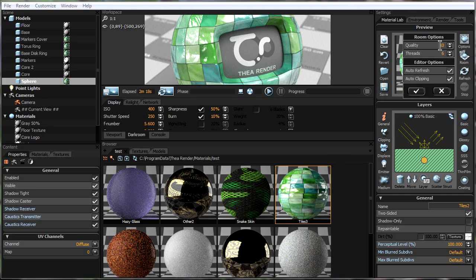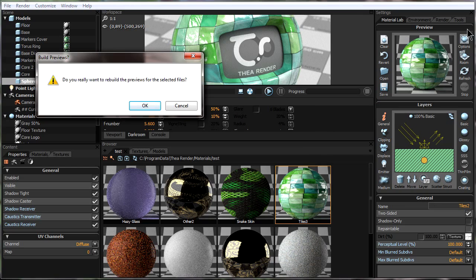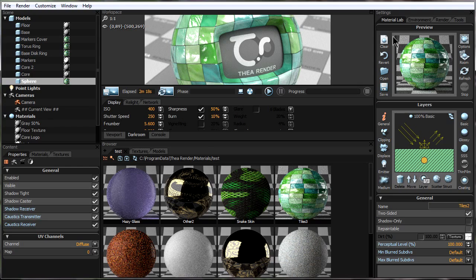This setting over here controls the quality of the preview. So if this is set to 0, when I right-click and click Automation Build Preview, it's going to use that quality setting to build the preview. The quality is lower, but it took less time to render, and it took that newly rendered image and stores it right here to replace this one.